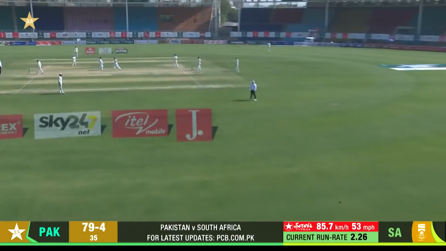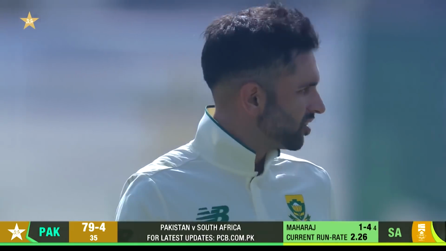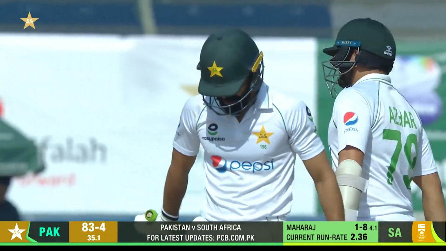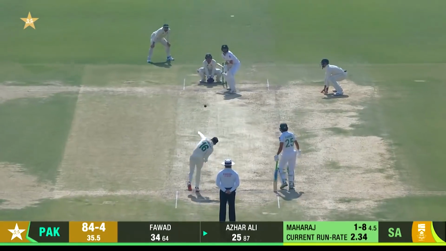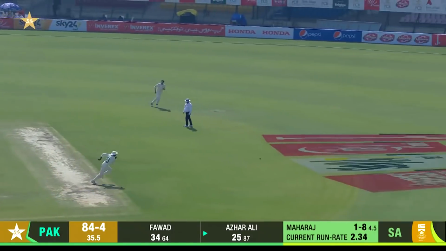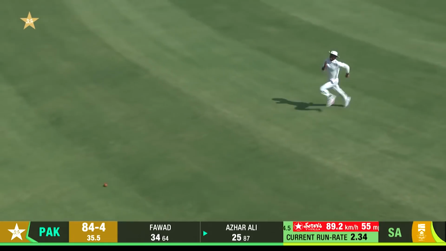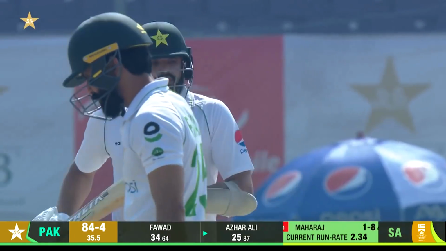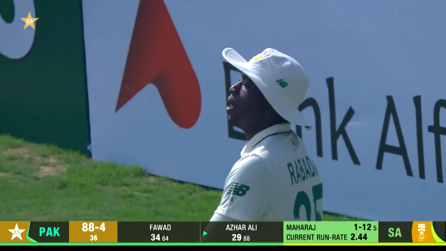That's his shot. That is his go-to shot. And he's capitalized on something a bit short and wide. And the way he sets up, and I'll say it again, it just opens it up beautifully for him. That square cut. Yeah, full pitch and turn into the leg side, and that'll race away. Yes, it does. Nicely making sure he picked the gap, and what a nice comfortable boundary. 88 for 4.